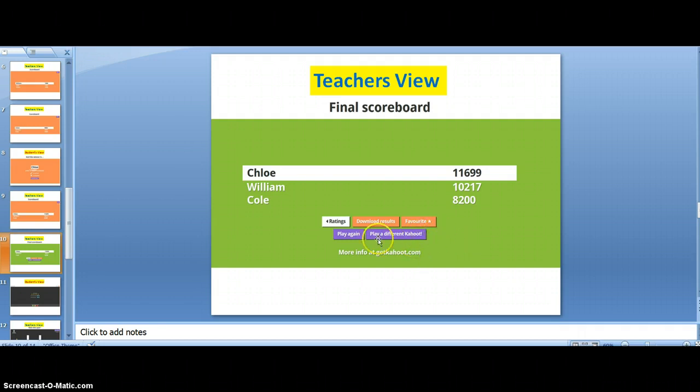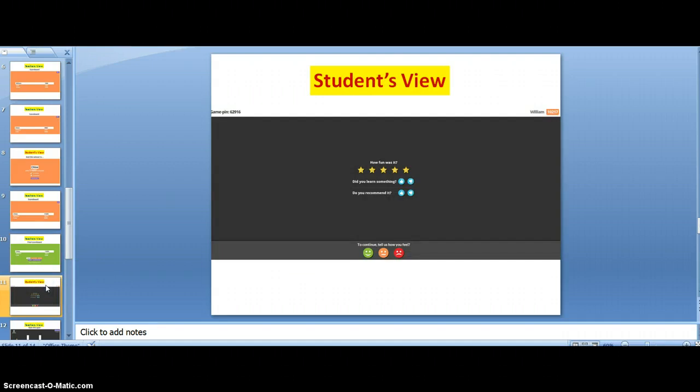All kinds of different information come up here. That's for a quiz, and after the quiz and discussion, this little survey comes up for the student, and they mark if they learned anything with a thumbs up or thumbs down, and then they pick which smiley face this quiz made them feel like.